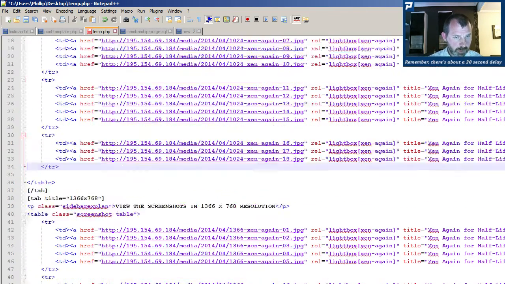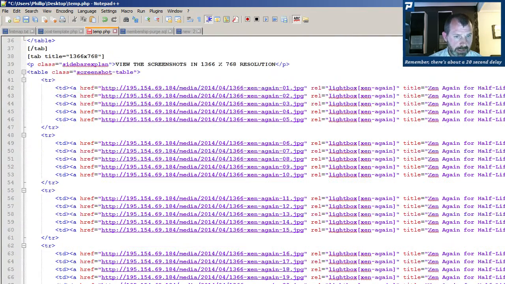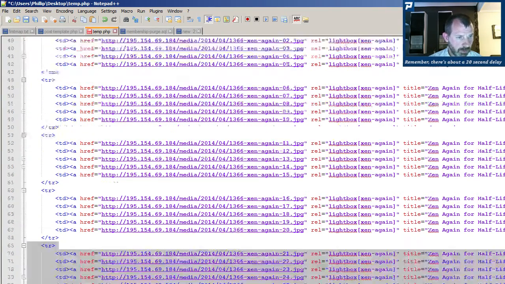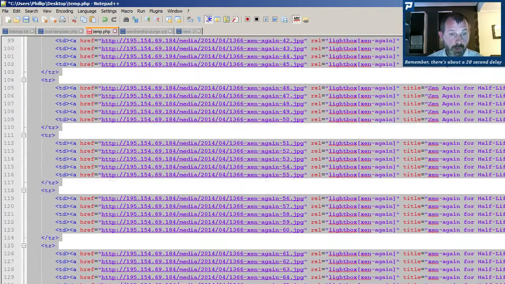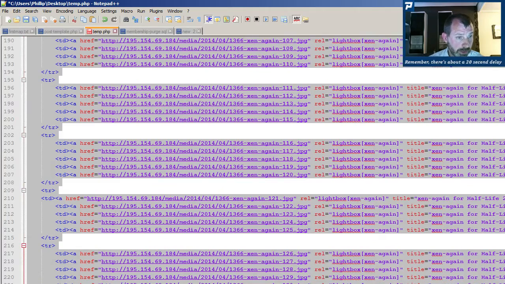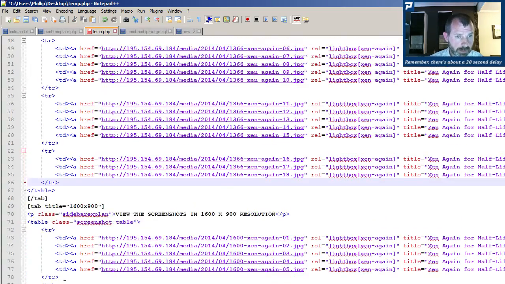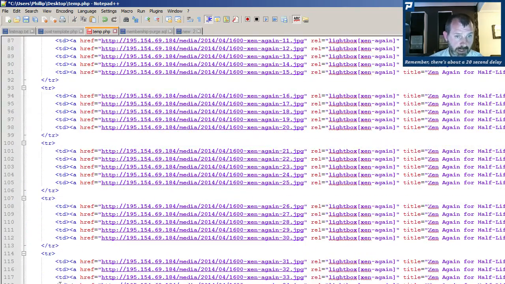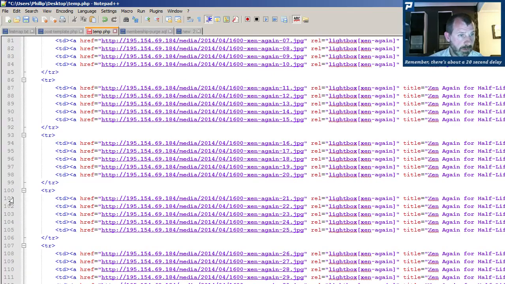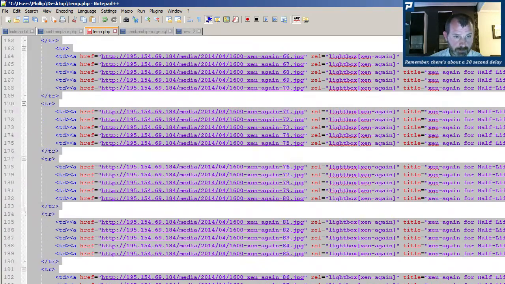And then that is the tab for the 1024s. The next one is the tab for the 1366s, so I do exactly the same process. I'll delete all of these. Now I've got 130 screenshots set up and I often use all 130. So it's better for me to have them and then delete them than to have to recreate them again. All right, and I do the same again for the 1600s from here. All right, here we go.